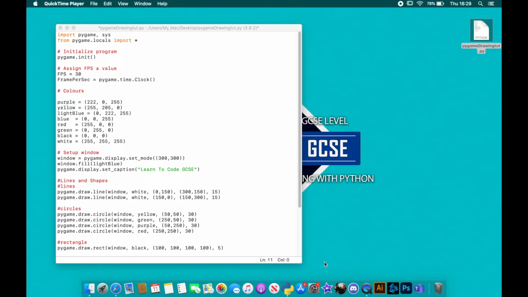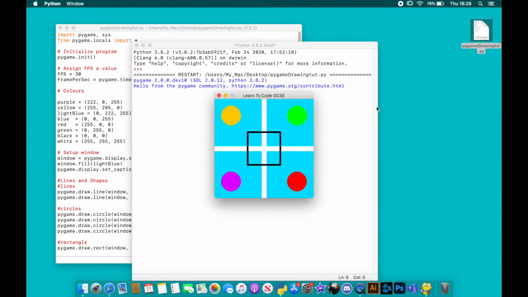Welcome back again, guys. We are going to be playing around with some Pygame today, and I'm going to teach you the basics of it. By the end of today, you are going to be able to use simple shapes, render colors, draw shapes, draw lines, draw circles, that kind of stuff, okay?